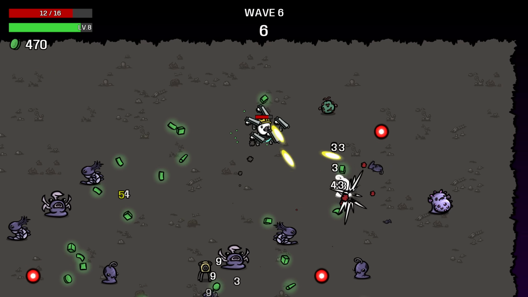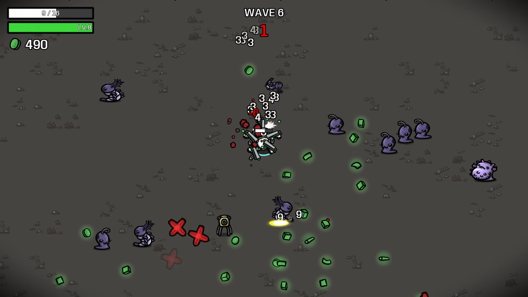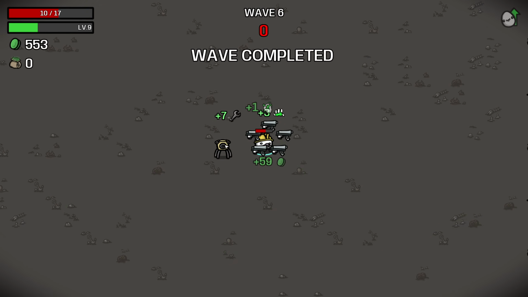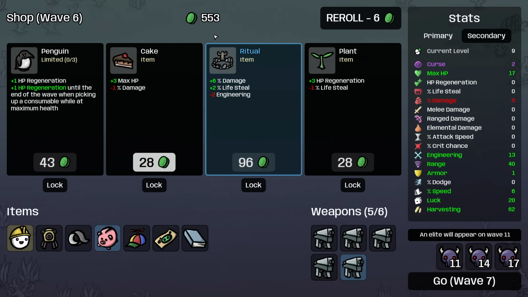Any lifesteal would be so good for our survivability, so I definitely need that. And of course, our max HP is very low right now, so I'm definitely at risk from that as well. I'm going to take the engineering here just to improve our damage output. And so now we've got 500 in the bank, so I'm going to hold on 500 as my sort of piggy bank.